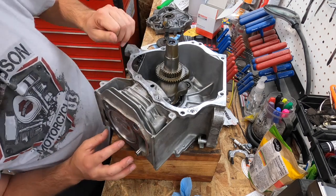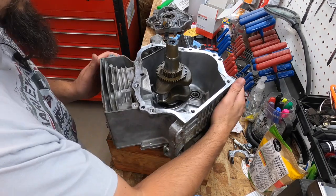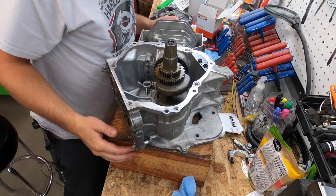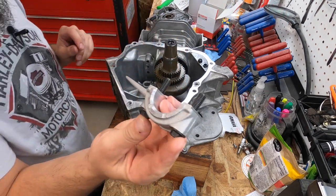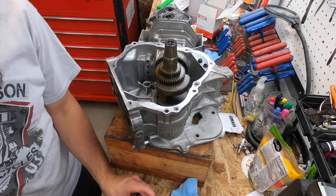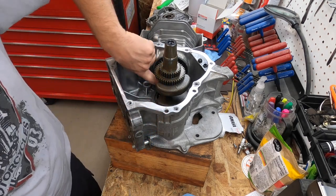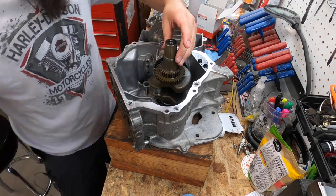Got the piston and the crank installed. Now, where'd that go? Just need to finish connecting the connecting rod. Put some lube on there. I'm actually gonna bring this down and lube the other side of it.